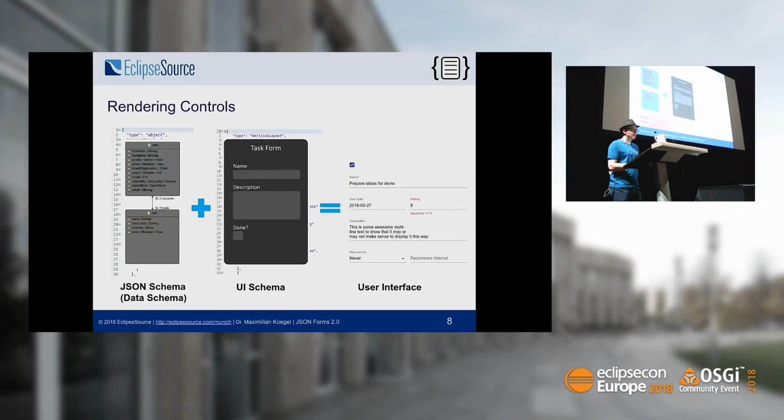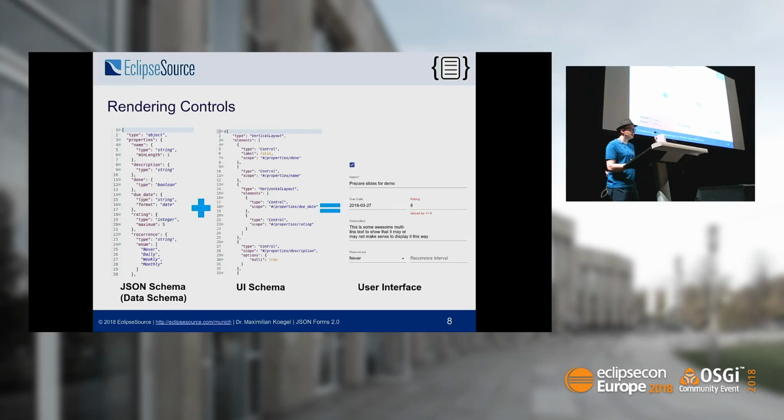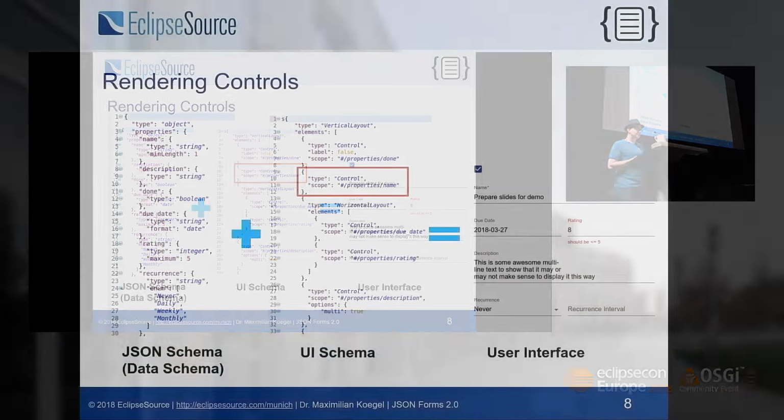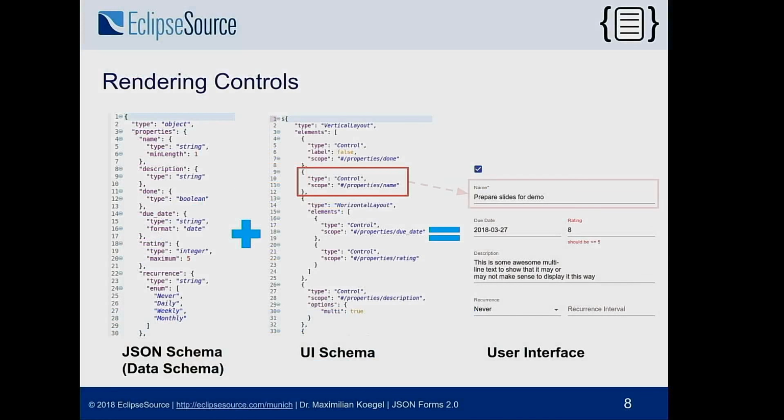How does that look in code? If we look at the actual artifacts that would underlie this example, here we have a control. It's just a JSON block that describes this is type control, and this is responsible for rendering this. And then we have a data binding onto name. In the schema, this is what describes the name property.